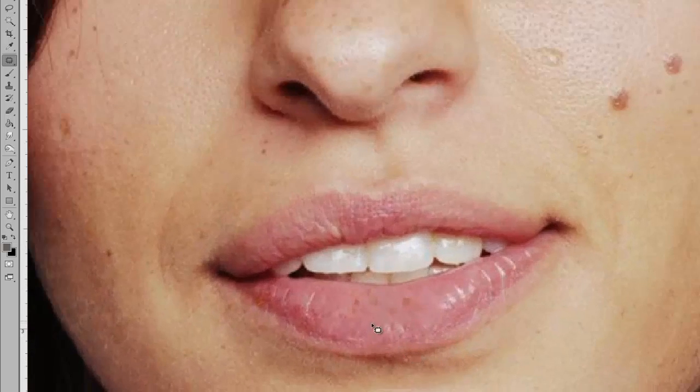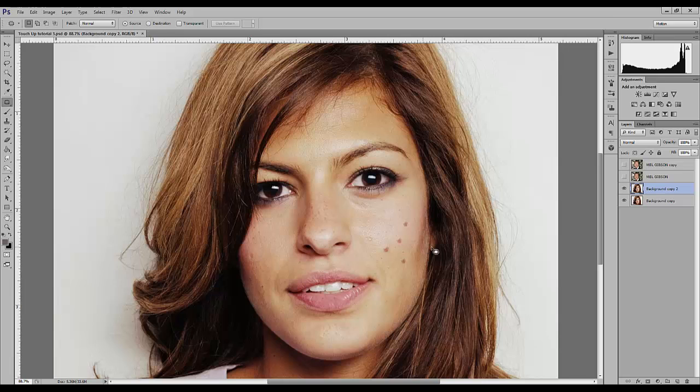I could do that same thing with freckles. Let's say I want maybe more freckles on her chin. I would select her chin area, drag it up to the freckles, and oh, got some freckles. Maybe she's got freckly lips. There we go. Does a pretty good job. Really decent job at adding some freckles to her lips. If I got a little mole crazy and wanted to remove some moles, I'll select the area that I want to be affected, and then I'll drag it to the area that I want duplicated.